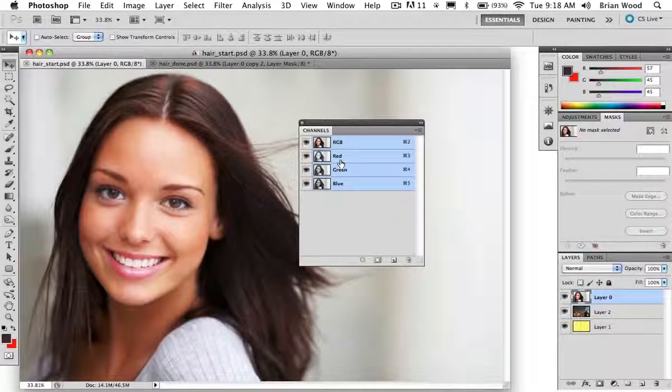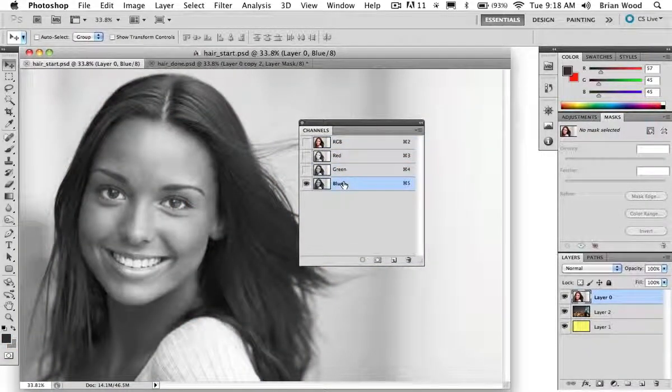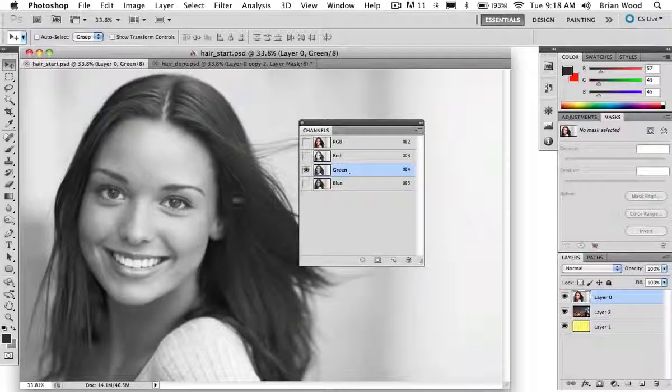So here's what we're going to do. We're going to take one of these channels, and if we click on red, green, and blue, we're looking for a channel to help us make a selection. You can literally click on each one of these, and if you find a channel where the hair is more separate from the background, a bigger disparity in the black and white, you can use that one. Okay, so I think green looks okay. Blue's probably fine too, but here's what we'll do. Take one where there's a big difference between the hair and the background. And this is where I said this is not going to work in every image.